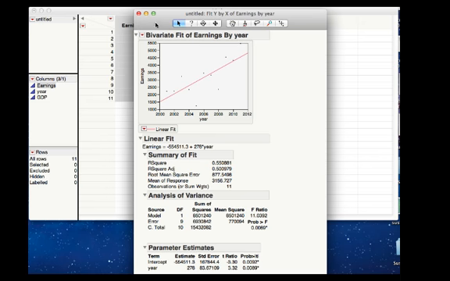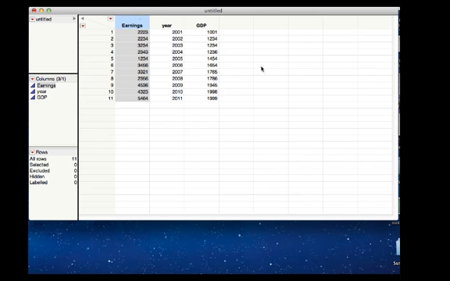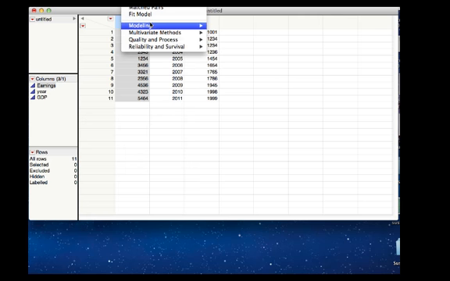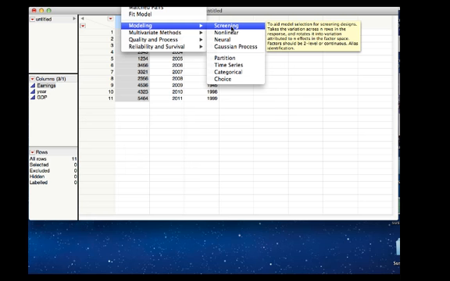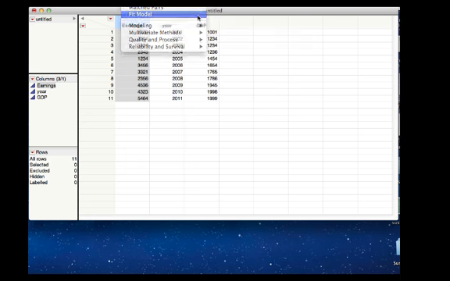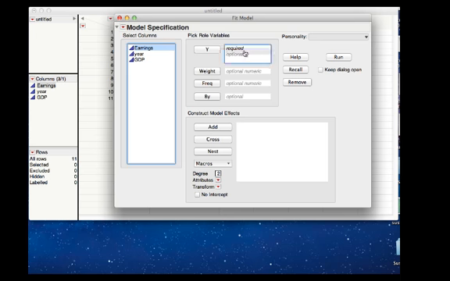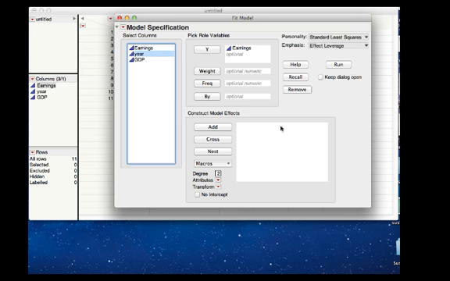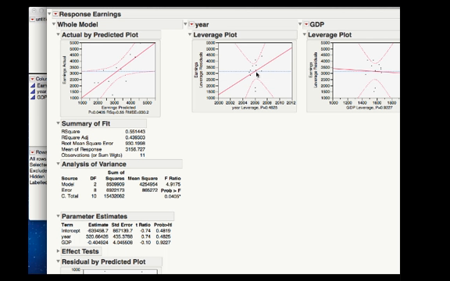So the next thing we're going to do is add a value to it. In this case, I'm going to do a multiple regression. So what I'm doing is a model where I'm going to predict Y by the year, and then I also included gross domestic product just to say, well, what is the health of the basic economy? Maybe earnings is based on that. So I'm going to go ahead and run that, and I get a whole bunch of things here also.